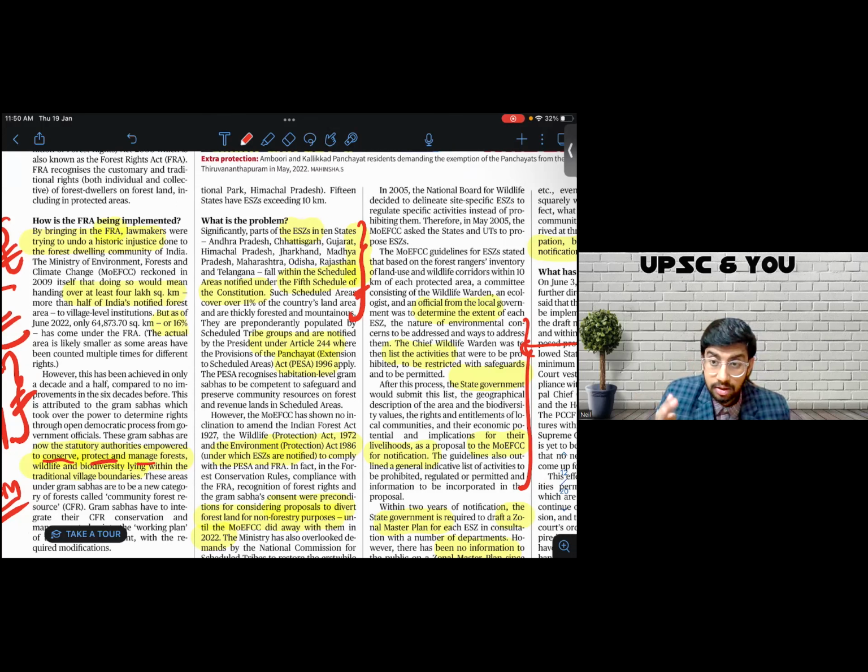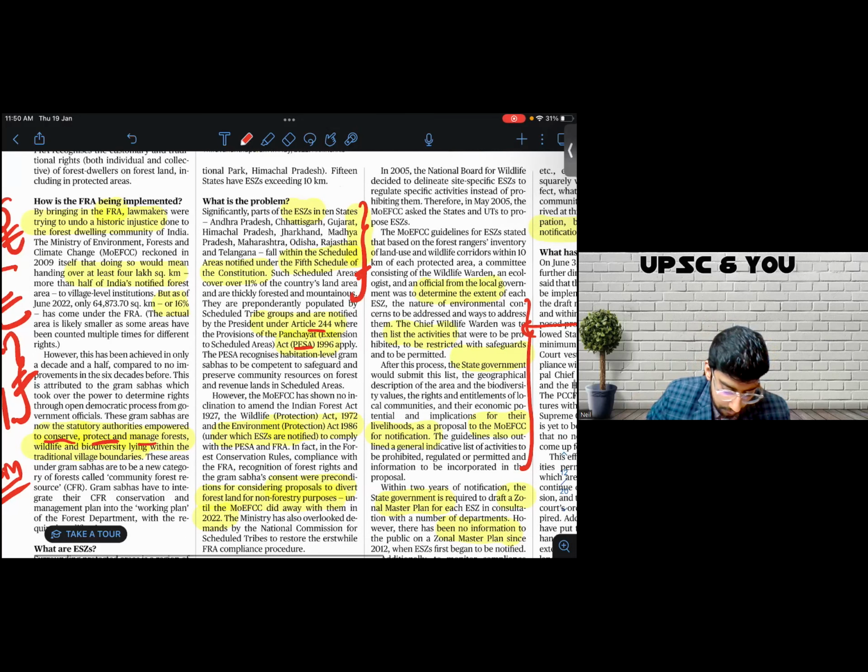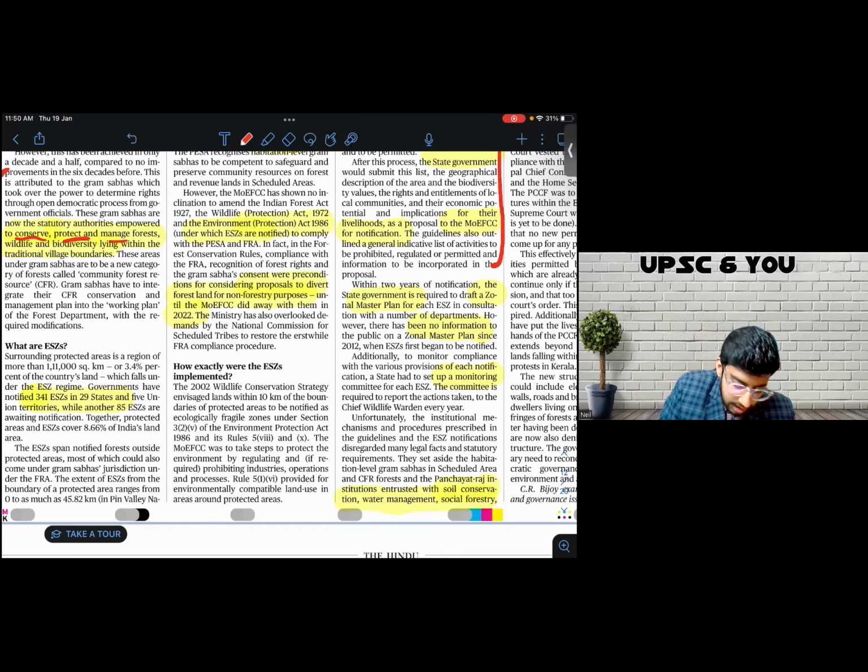For example, just two or three states out of these, for example Jharkhand, MP, this will add gravitas to your argument. And then you say that in scheduled areas under Article 244, PESA, the Panchayat Extension to Scheduled Areas Act, is applied. Then you can speak about how ESZs are notified under EPA. That is another piece of information as far as prelims are concerned. They sometimes ask about these being notified under certain acts. So if it says that ESZs are notified under WPA, it is wrong. They are notified under EPA.